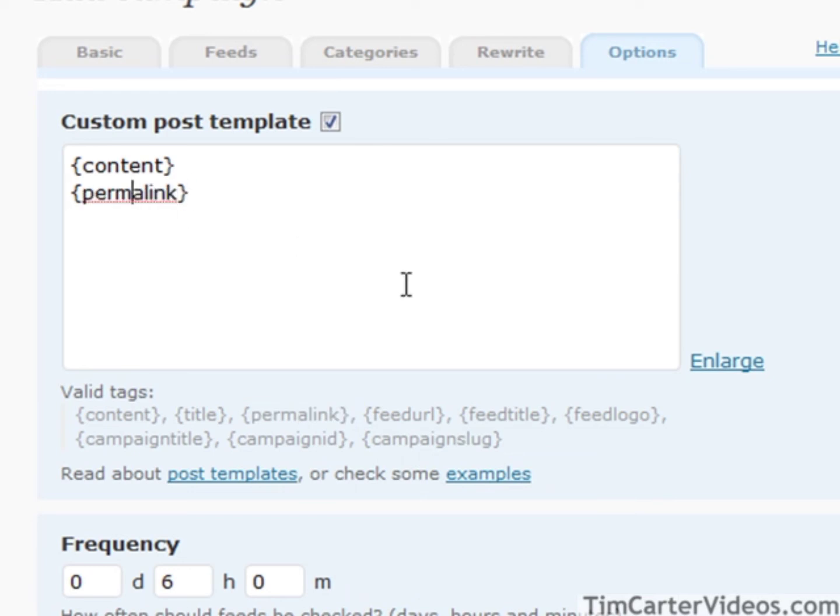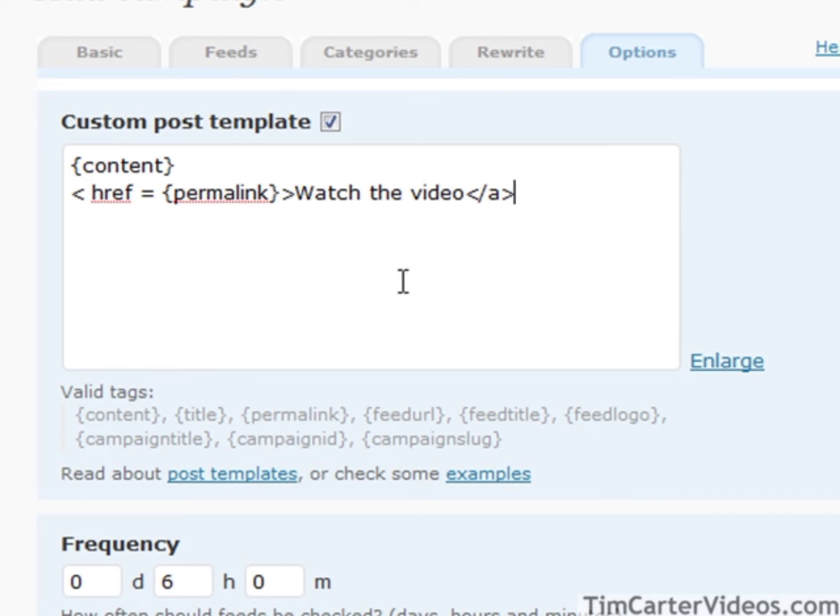Okay, and then we have to turn this into a proper link. So what we do is href equals permalink, like this. Watch the video. Like that. Okay, so what that's going to do is create a clickable link to the video after it puts the content of the feed on there.